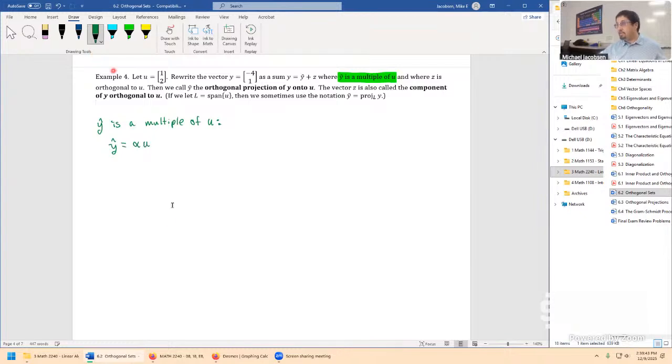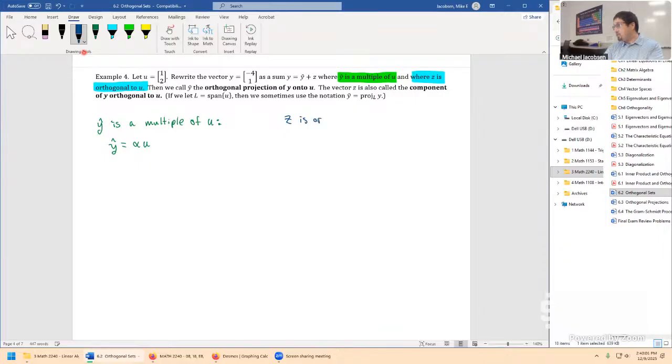If we can come up with that scalar alpha, then that's, well, half the problem. We'll know how to get the right multiple of u. The next part is that z has to be orthogonal to u. In terms of what we did in the last section, orthogonality would mean this.